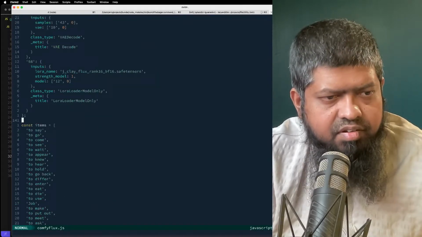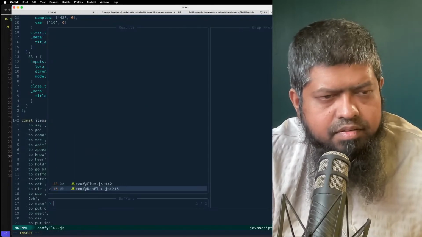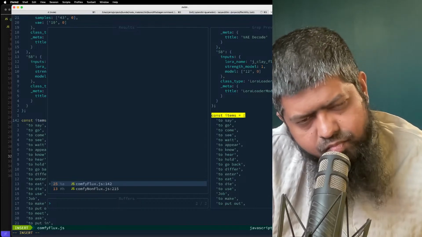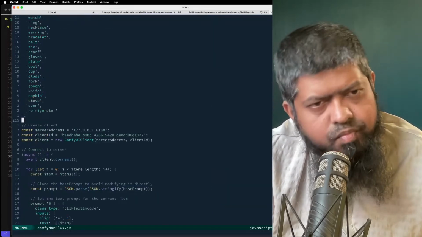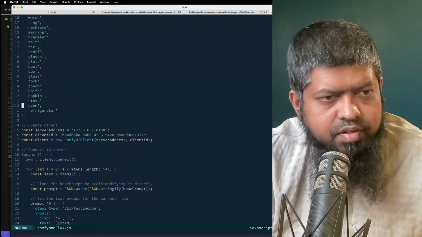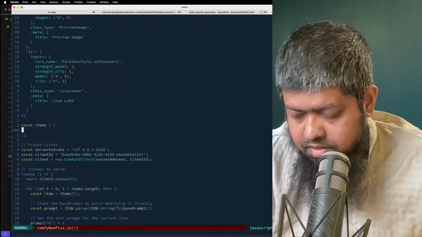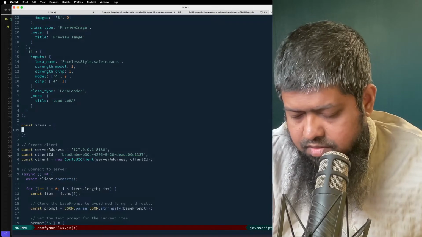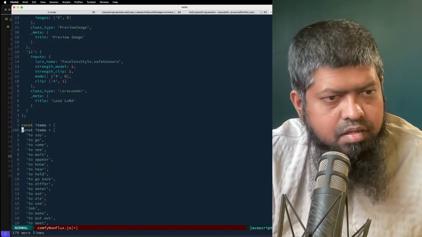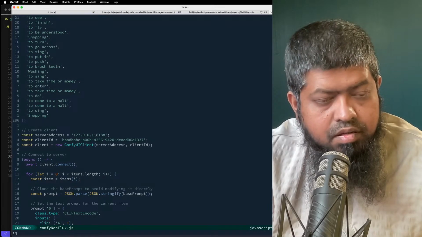Something definitely went wrong. Comfy non-flux. Change inside that. Comfy non-flux.